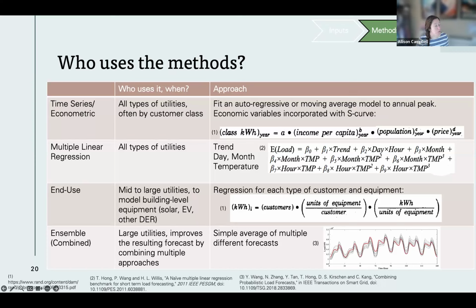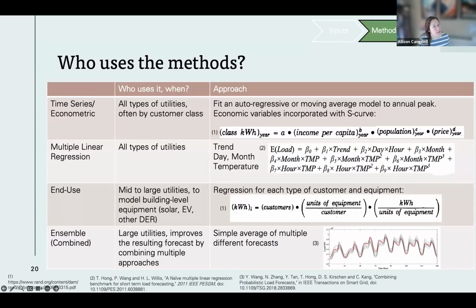Multiple linear regression is used almost everywhere. That's often one of the easiest first approaches to take. And then the dominant approaches would be to incorporate a trend variable, which just means that we expect the electricity load, for example, to grow over time. We don't know how much. In fact, it could be a negative growth. It's just that trend incorporates the assumption that we're not going to stay static over time. So we allow that to grow. And then daily trends, monthly trends, and temperature. Those are the most dominant variables. And here's an example of what I mean by that, multiple linear regression.